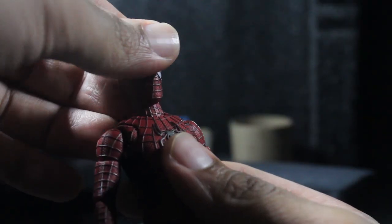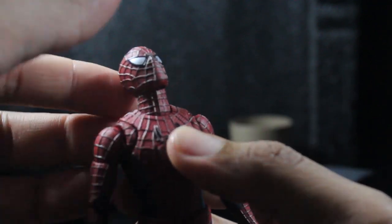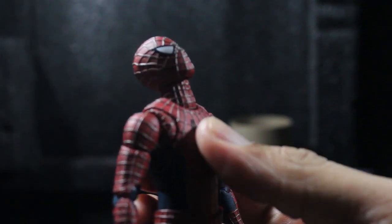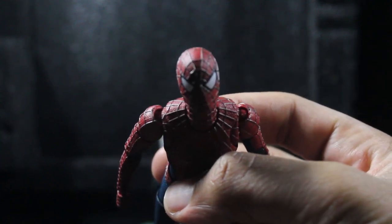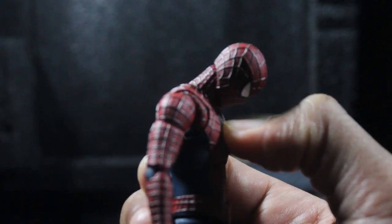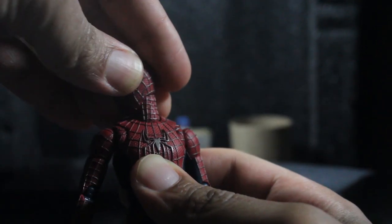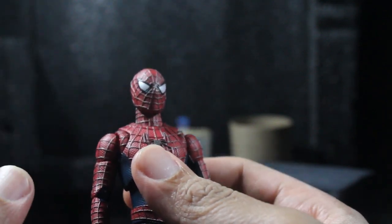All right, for the head, you can look up that far. And you know it's SH Figuarts, so you can move both head and neck. With head and neck moving, you can look up that far, so you can kind of get the dive pose. Head can look down that much. Can look even further down with the neck. You can go all the way around, but I'm just gonna go side to side, just to be safe, because I did not heat this figure up.